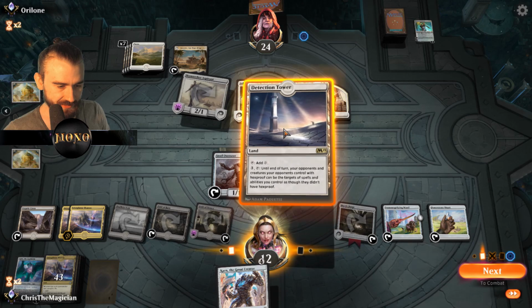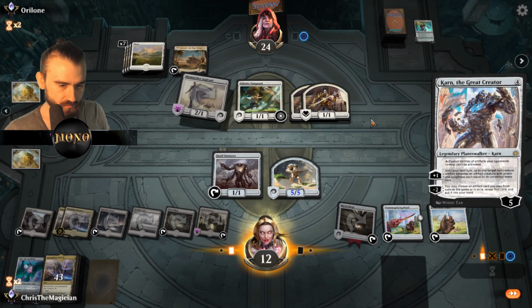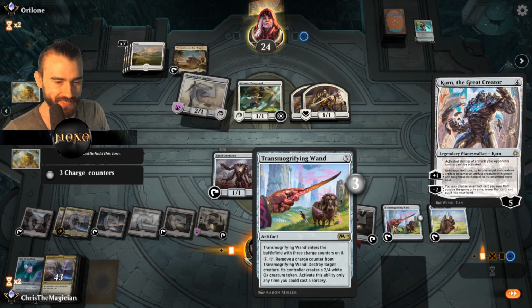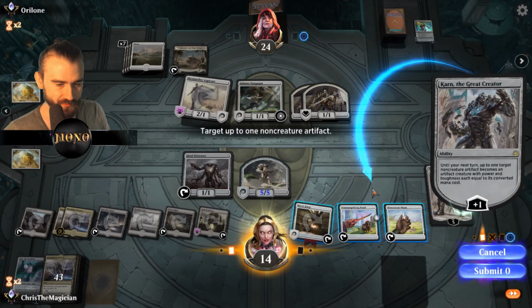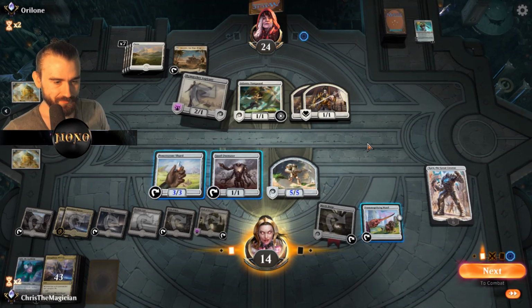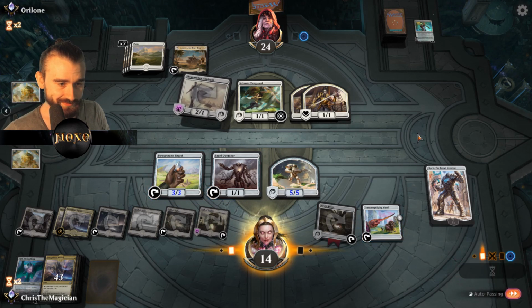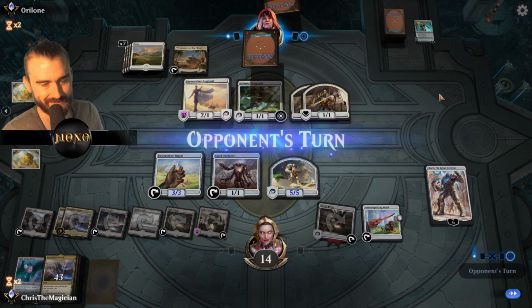Let's see. We can do Detection Tower. We can do Karn, Great Creator. We can put counters on the Transmogrifying Wand. Or maybe the Powerstone Shard. Doesn't do much for us, honestly. Put a counter there, make it into a 3-3. And then we can use a Steel Overseer and put counters on. That's amazing. And he can't kill Karn with the Skymarcher Aspirant.